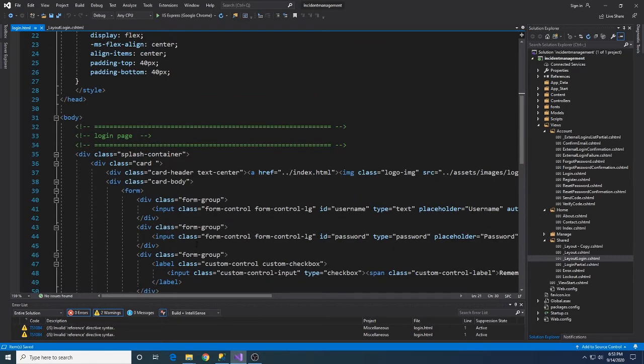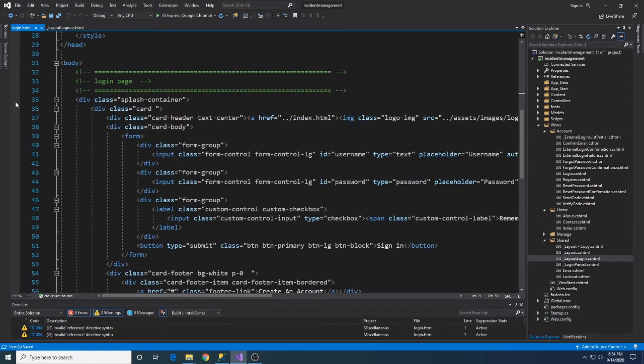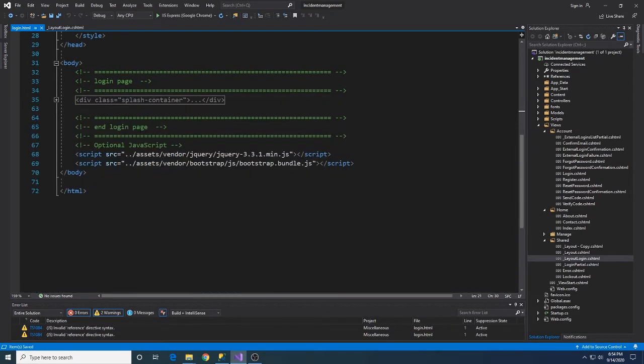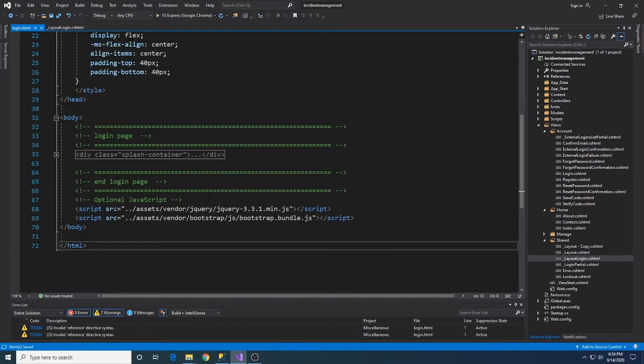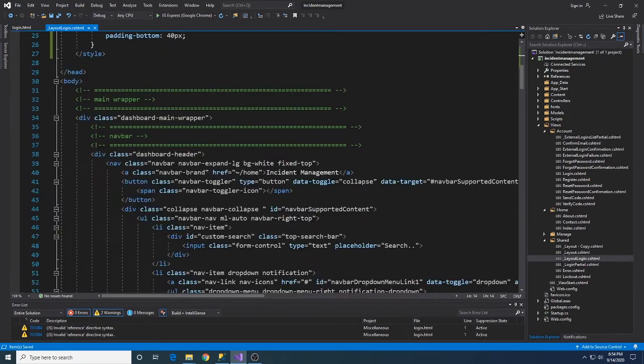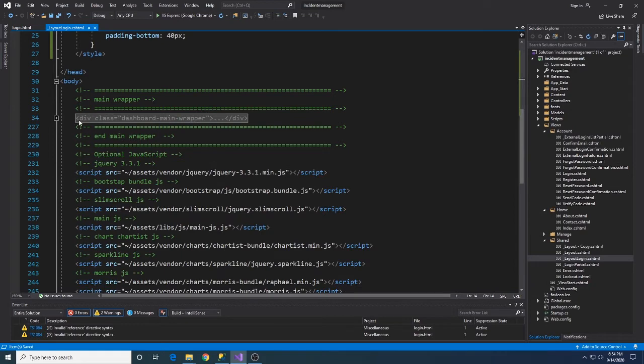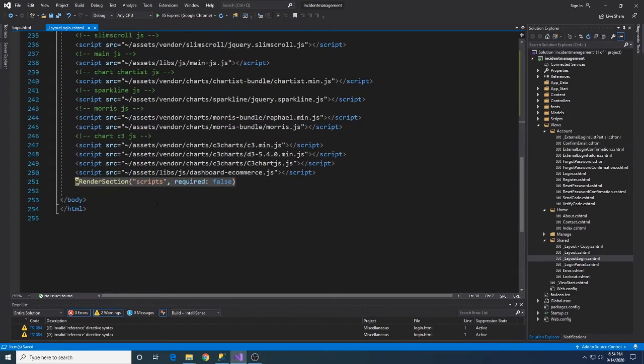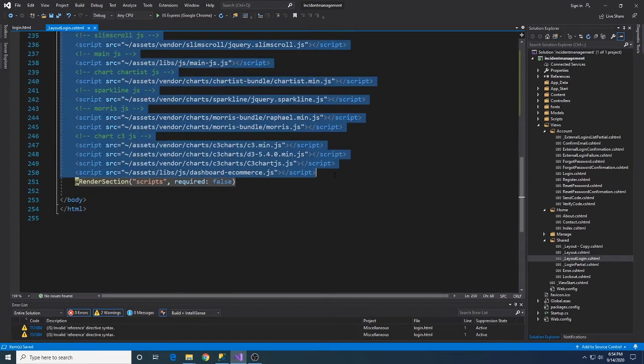Okay, now I just need these two JavaScript here. So let's delete everything from here until this here.